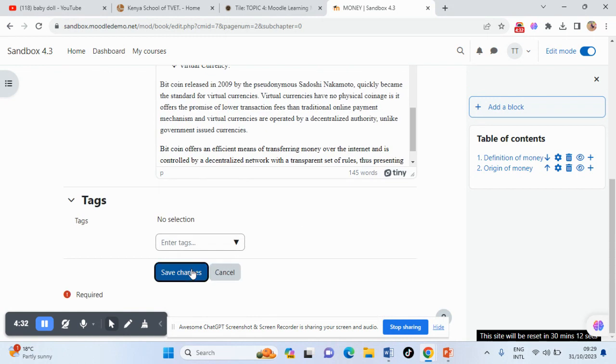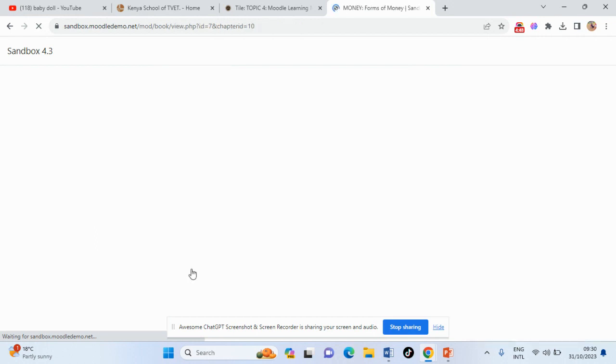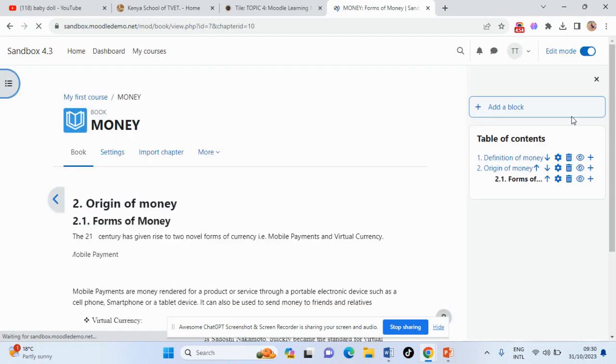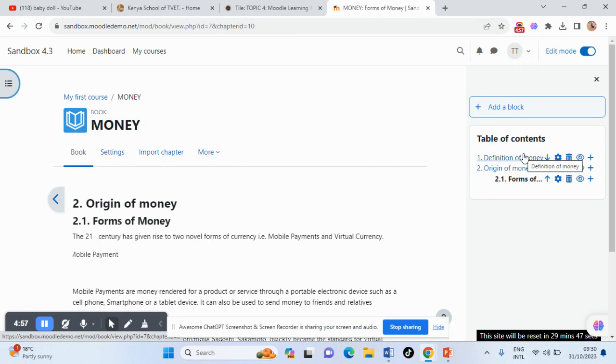I'm then going to save the changes. So you can see on my right hand side how the subchapter is appearing.